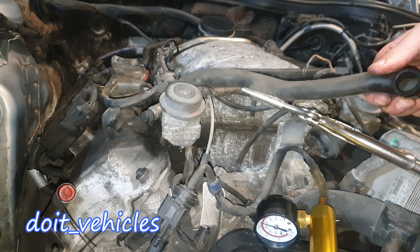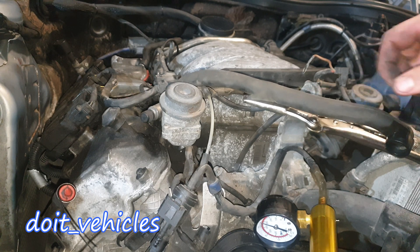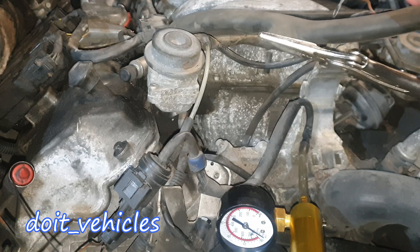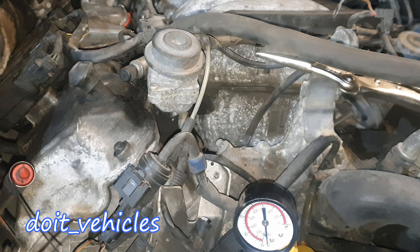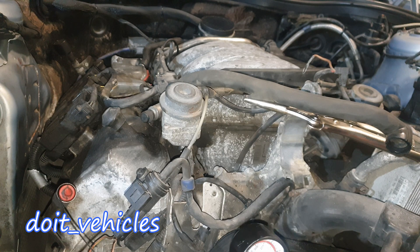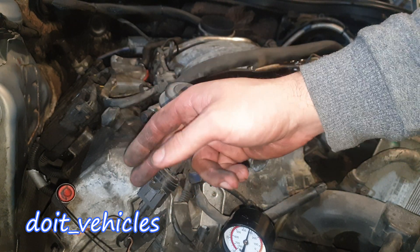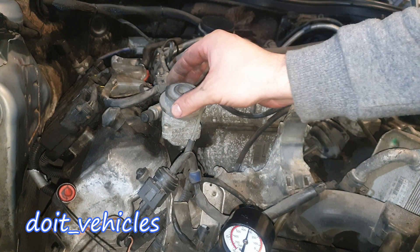I'm going to clean it with alcohol and let's see — yes, that thing is blocked, which is good. Now let's apply the vacuum, and we should be able to blow the air now. The vacuum is there and yes I can blow, but very little — not that much. This car needs new actuators. We know the solenoid works; it delivers vacuum, it opens and closes. So our next suspect is these valves.